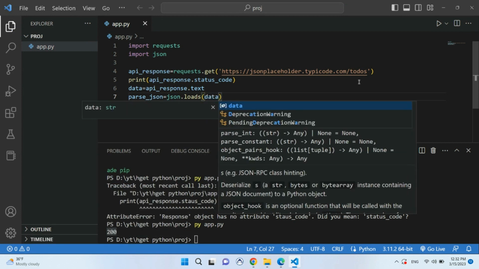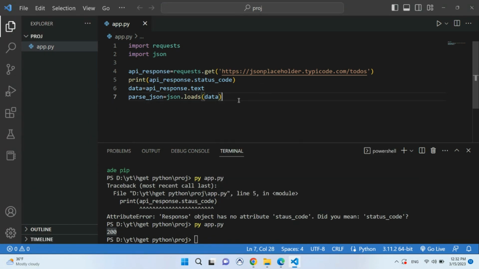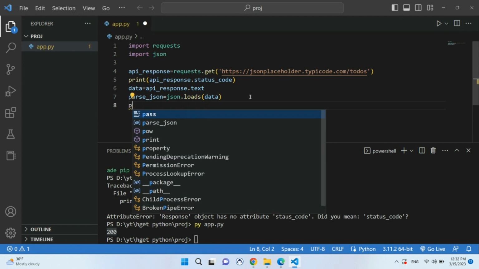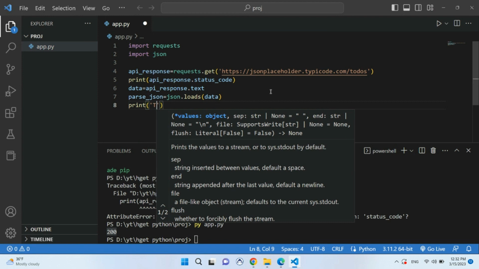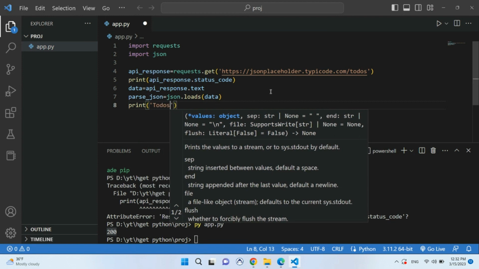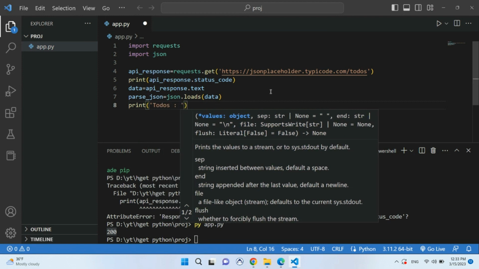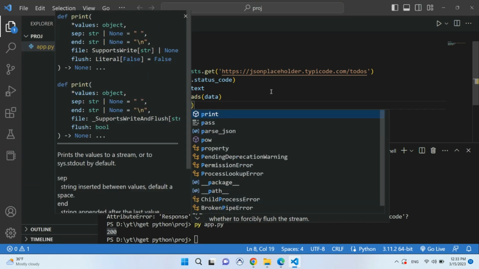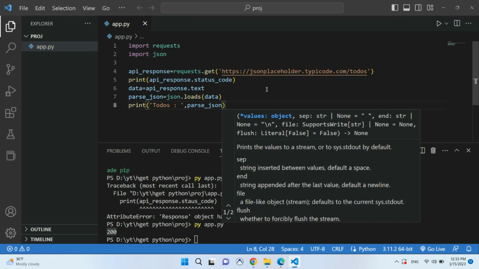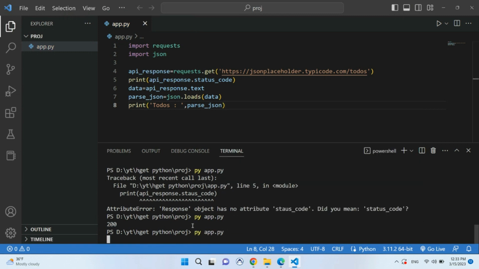Save, and finally the JSON object is printed to the console. Print todos and parse_json. Save and run again.